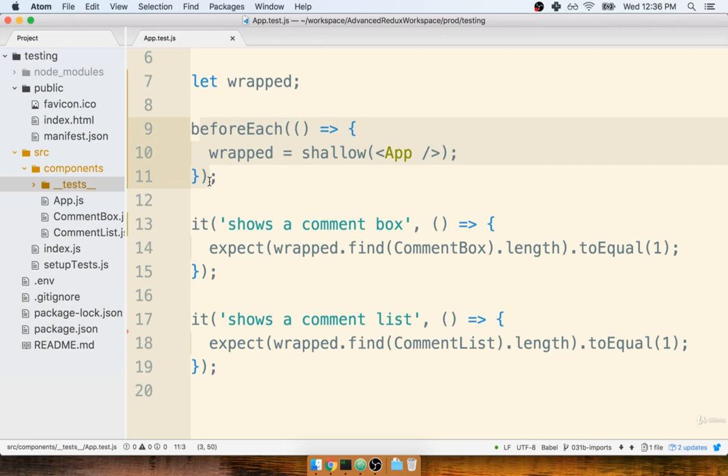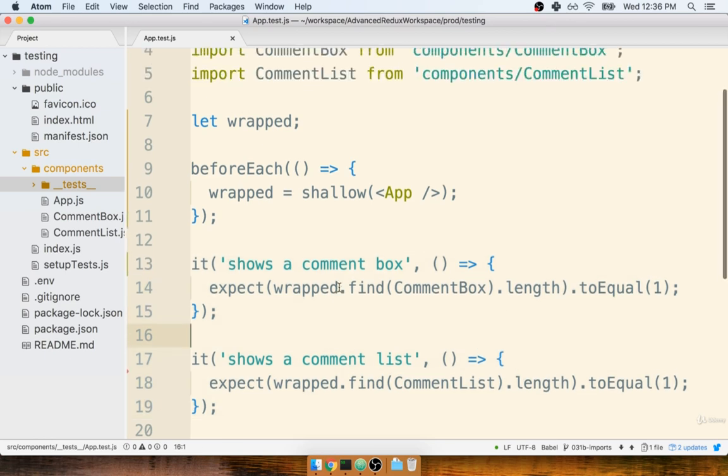Now, one thing that you might be curious about is whether or not beforeEach is going to apply to any other tests inside of our project. And the answer is no. This beforeEach right here is only going to apply to tests that we place inside this file. No other tests inside of our project. All right, so now that we've got this refactor done, let's continue in the next section and move forward with our application.